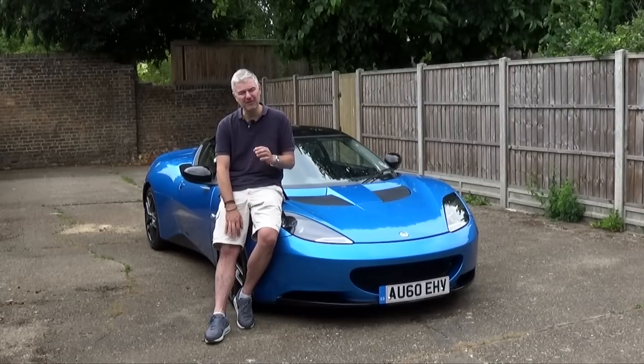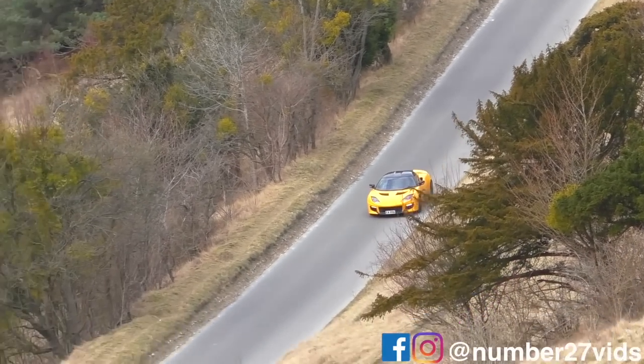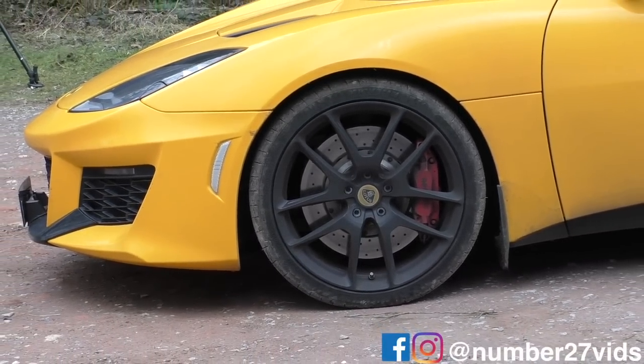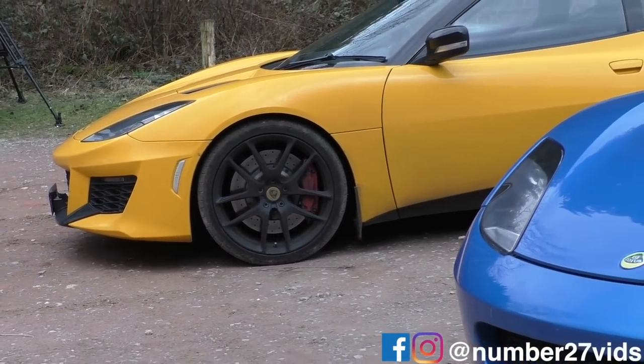If you go up to the 400, you're looking at a starting price of about £60k — that's another £25,000 on top of the equivalent S. I personally don't think it's worth it. JM on Cars — look him up on YouTube, he's a good guy — he's got a 400. We did a test comparing these two cars and whilst I loved his yellow car, the only thing I really miss about it is the noise.